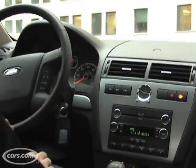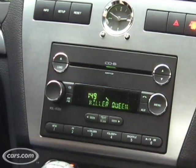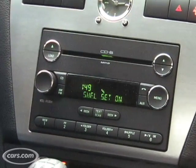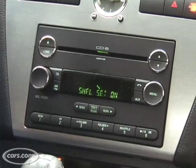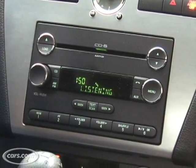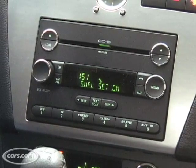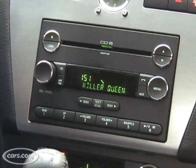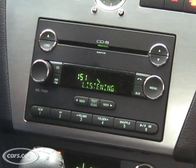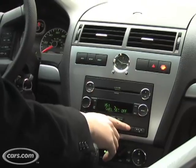USB, please say a command. Shuffle on. And you can turn shuffle off. USB, please say a command. Shuffle off. Shuffle on. Or, USB, please say a command. Shuffle off. Shuffle on. Alright, well, that's why they make shortcut buttons.